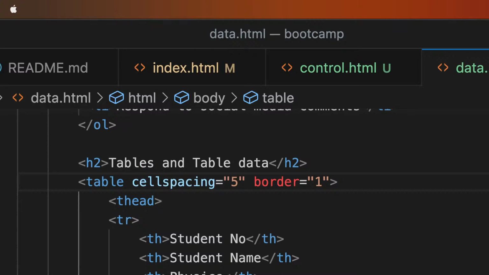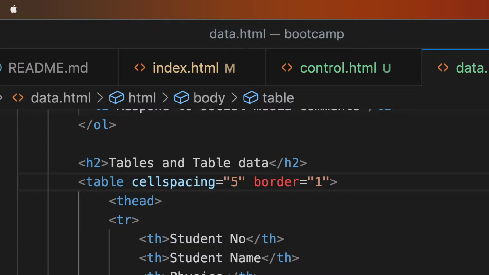And then we have height and width. And then we look at cell spacing, cell padding, then pad left, pad right.